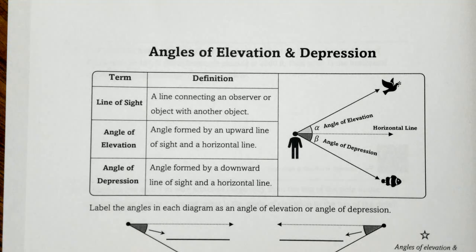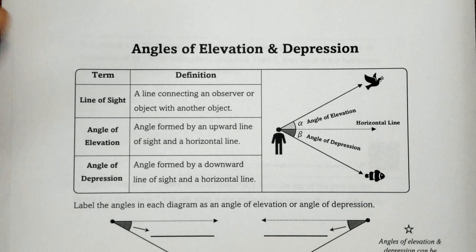All right, this video is going to be dealing with some more trigonometry, dealing mainly with your angles of elevation and depression. These are going to be involved a lot in our word problems. The first thing we want to talk about is the line of sight. The line of sight connects the observer to an object. Your line of sight could end up being horizontal, it could be diagonal. It's basically where you're looking towards that object.